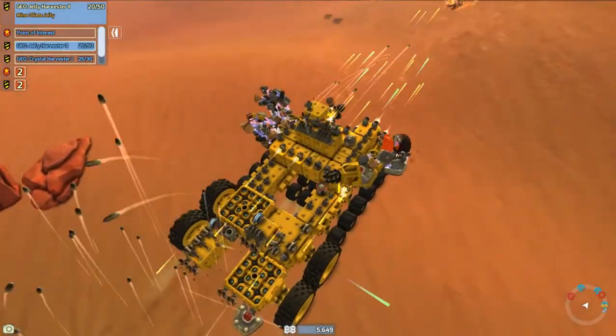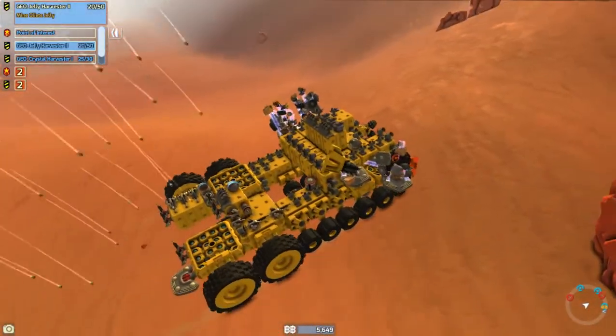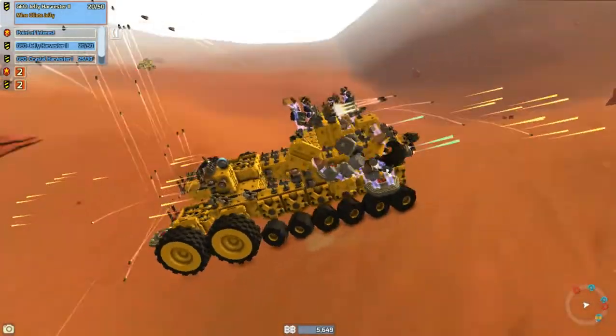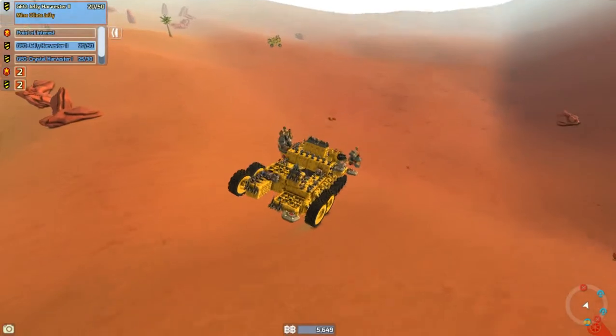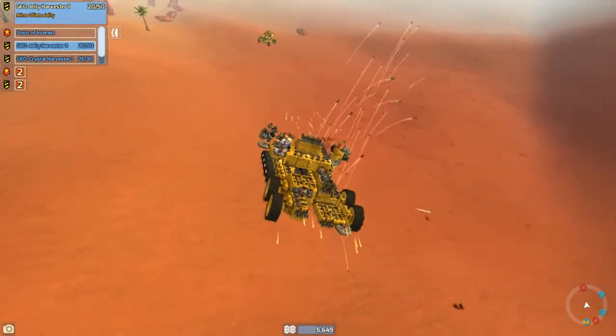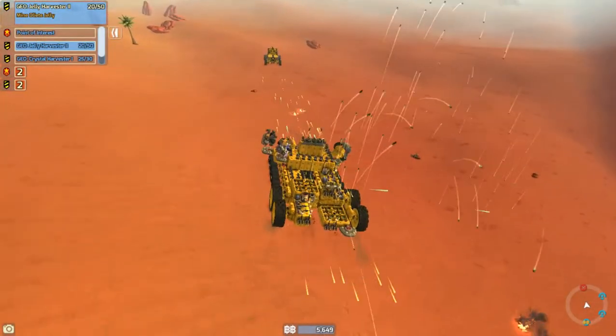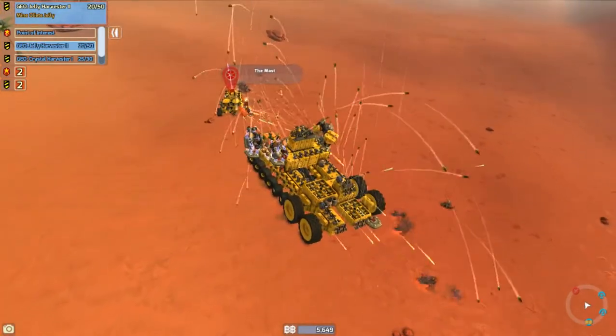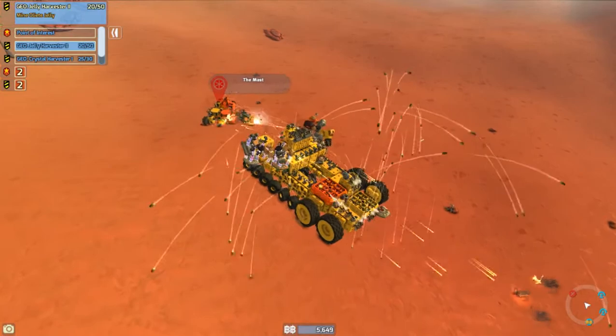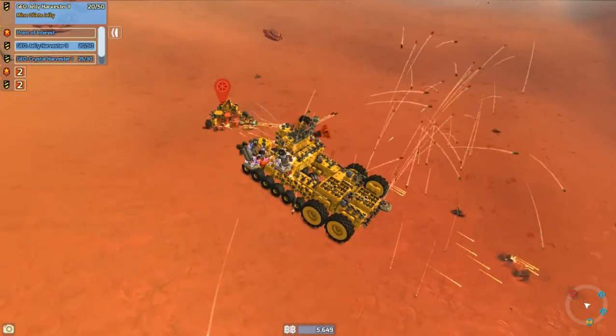Eat the big tree. I need jelly. Jelly and crystals. Why am I on a hill? What am I doing to myself? Oh, there's another big buddy. Let's go for you. Die. Unlucky.